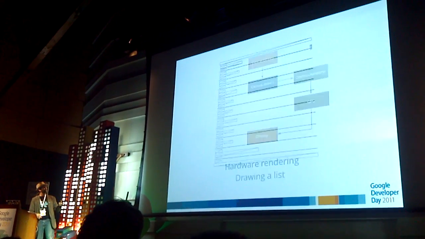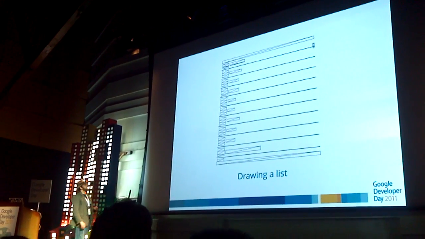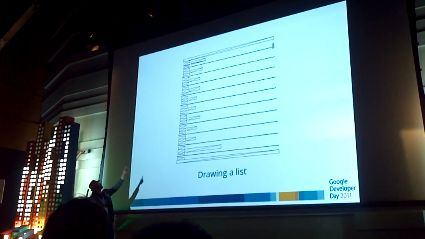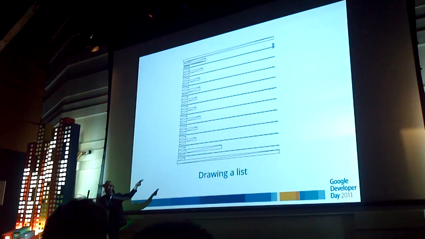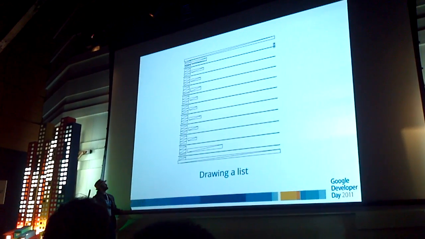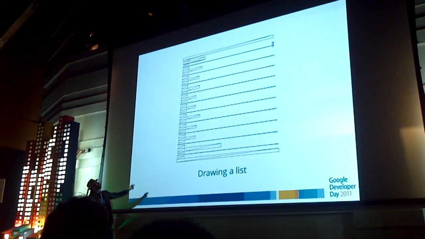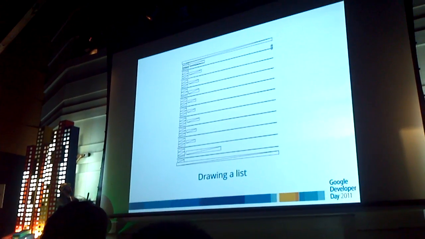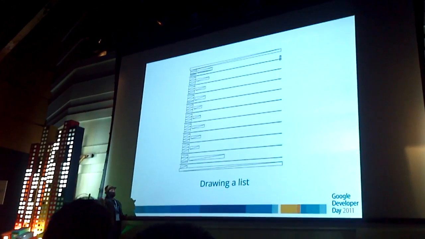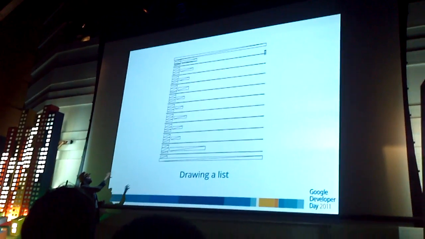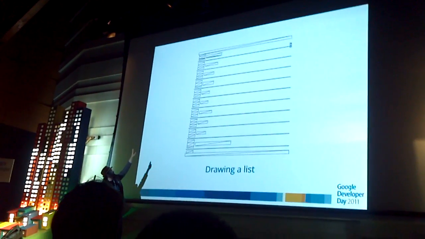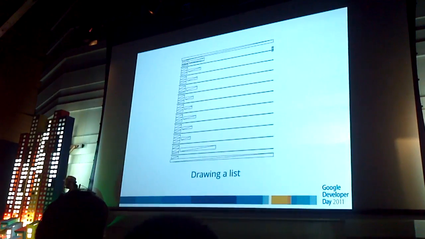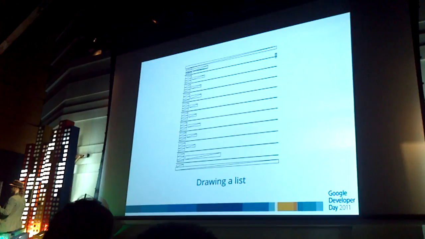So let's take a list view. These are all bitmaps and text on the list view. You can actually see at the top and the bottom there's this fade effect, which you can see drawn with additional polygons. And each one of these is turned into quads, into two triangles. And we create a texture. We rasterize that texture for the different text, which is actually done using a shader. And then we have textures for each one of the icons in this list. And that's how we draw a list in hardware acceleration.